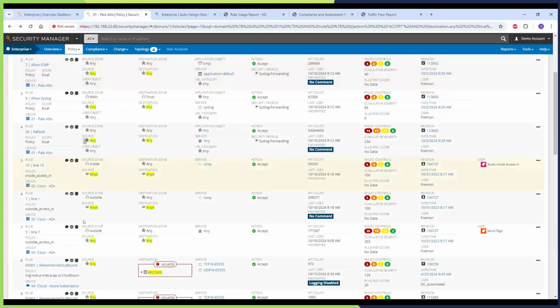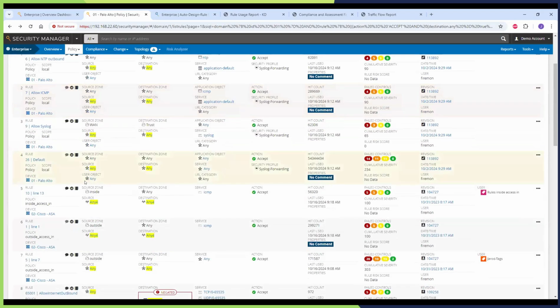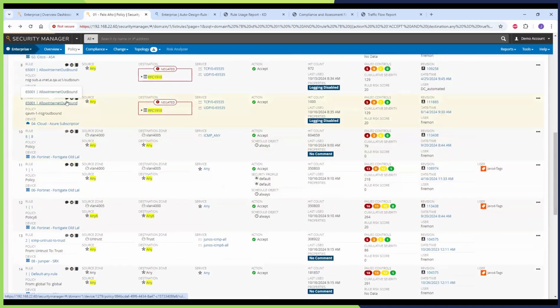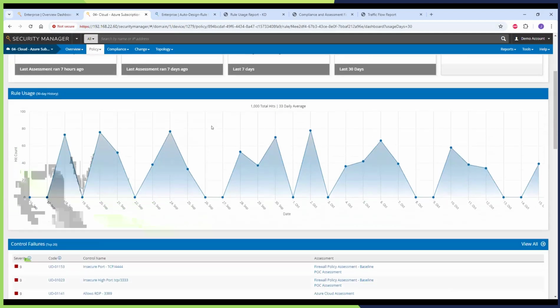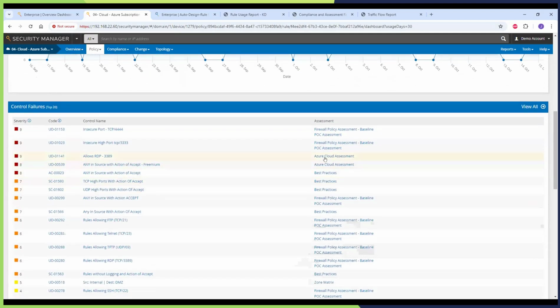And these work, as you can see in my query, I probably should have scrolled down as well, as another great use case here is that I'm querying across all of my technologies. So Palo, Cisco, cloud accounts, different technologies, different vendors, different on-premise, different cloud accounts. And if I go into any of these cloud accounts, I get that same level of exposure, same dashboarding, same compliance, trust, and understanding based on a number of different criteria.